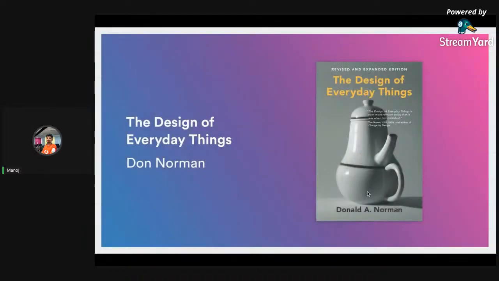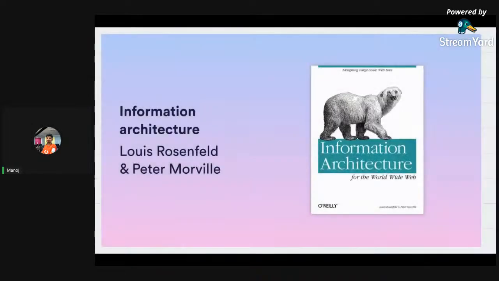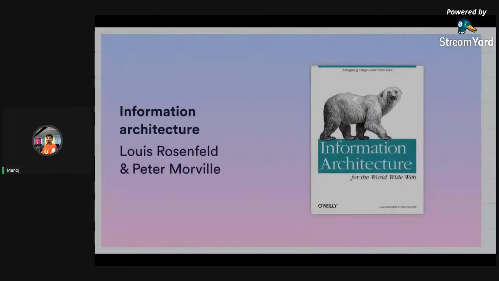The opportunities are growing. So these are some of the books you can consider for knowing more about UI UX design. Information Architecture by Lewis and Peter is about how you order the information, like which information should come first.